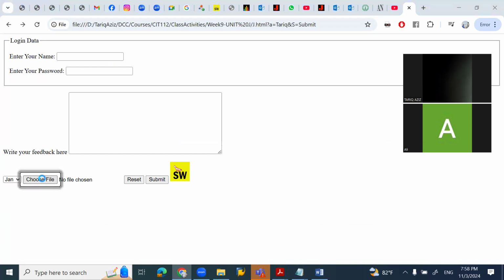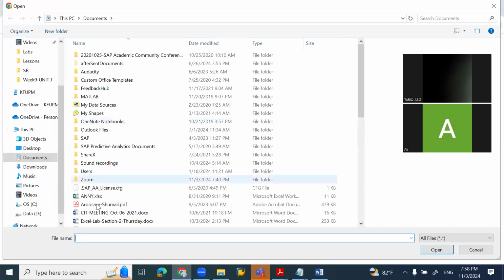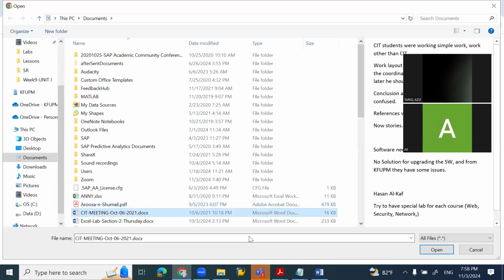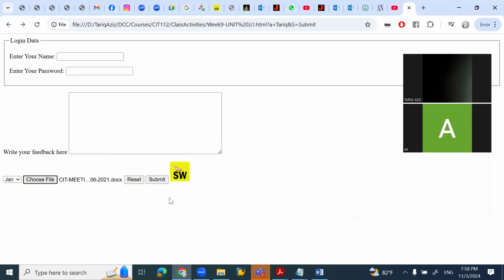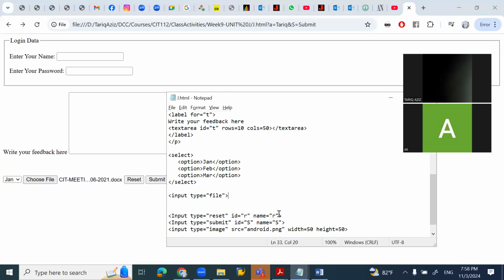You can choose the file. Then whatever you want to do next, upload the file, delete the file. This will help you in selecting the file. The input type is equal to file.